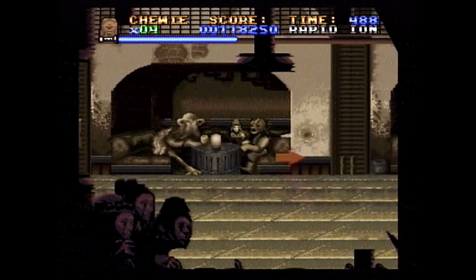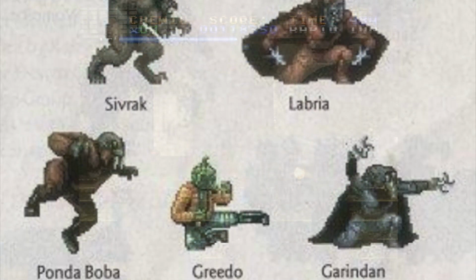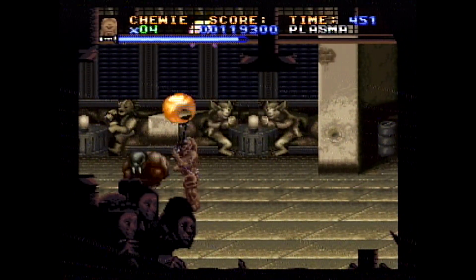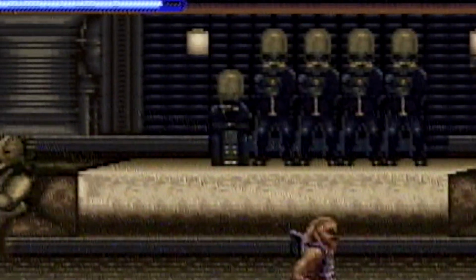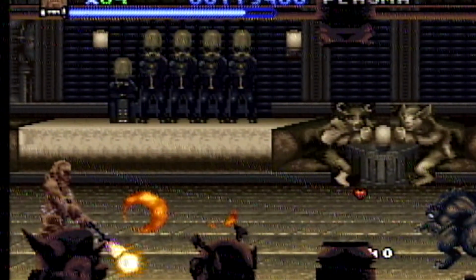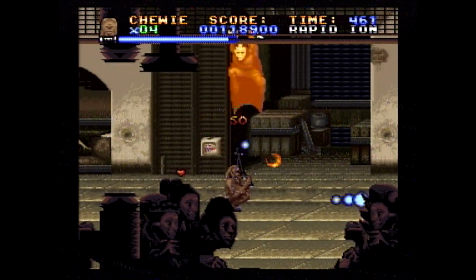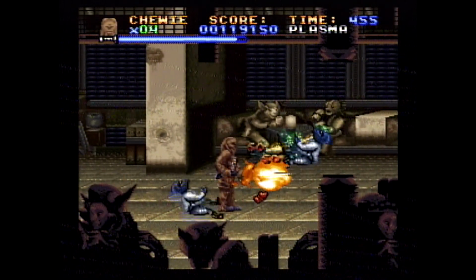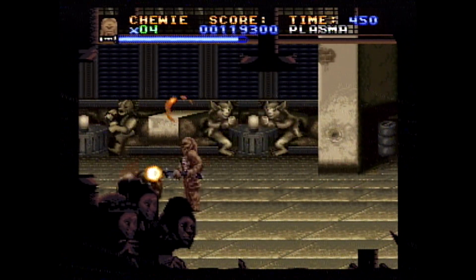Now that we're here in the Cantina fight, we encounter 5 different alien enemies: Sivrak, Labria, Ponda Boba, Garindon, and Greedo himself. This is definitely a musical theme and overall setting that I'm sure Star Wars fans can really appreciate, which is pulled off really well. It's overall not too difficult when just pumping the enemies full of your upgraded weapon, moving to the right, and snagging their dropped health. This just lasts a few minutes like many of the stages before it, but the reason why it's so unbelievably important that we have a character like Chewie now will become clear with one of the very biggest hurdles that this game throws your way.